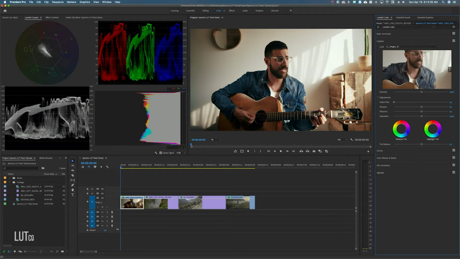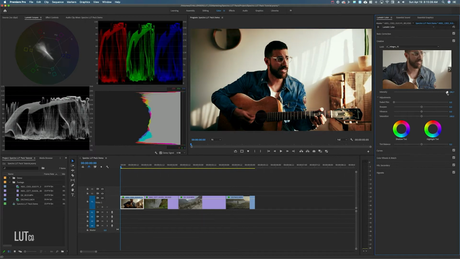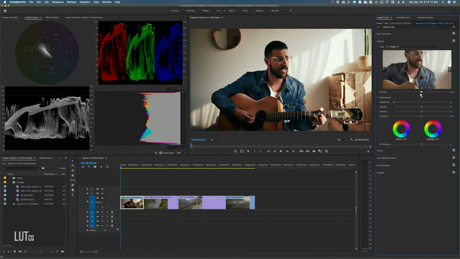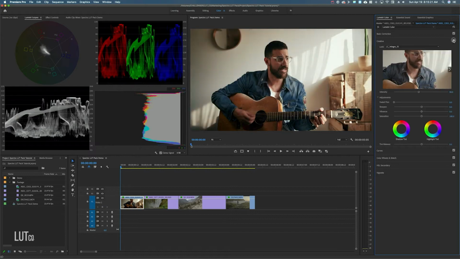Right off the bat, you can see that it adds a good amount of contrast. The highlights aren't blown out. There's still some good detail in the shadows. It's added a bit of a bluish green tone to the shadows. The skin tones are nice and warm and right where they should be. If the LUT is looking a little too intense on your footage, you can always go to the intensity slider and pull it back a little bit, or you can even push it further and see how far you can push your footage. For this shot, it's looking pretty good. I might bring down the intensity to maybe 90, and right away you can see that's before and after.